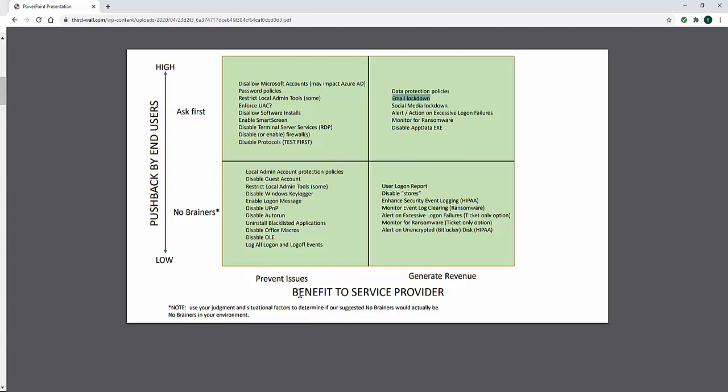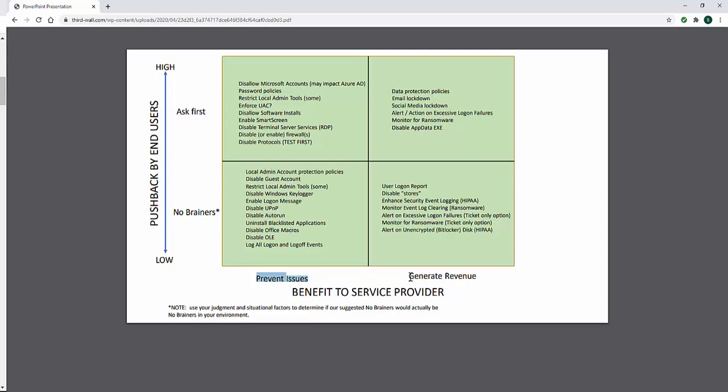On the bottom axis, we've got the benefit to you as a service provider, for those of you who are. On the left-hand side, these are not going to necessarily resonate with your clients and give you additional revenue, but they will prevent issues. Anywhere from fewer tickets, fewer phone calls, and even fewer disasters. Our clients rave about how we have saved them from numerous disasters, and yes, we do.